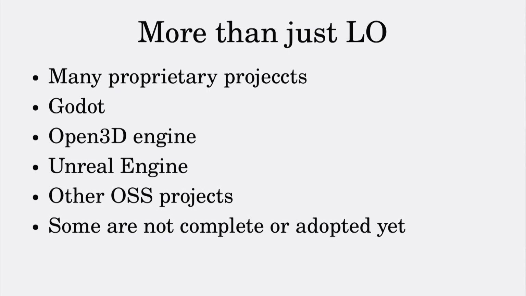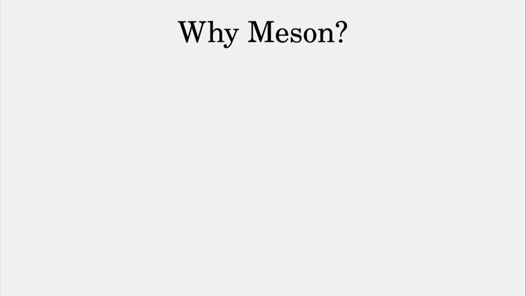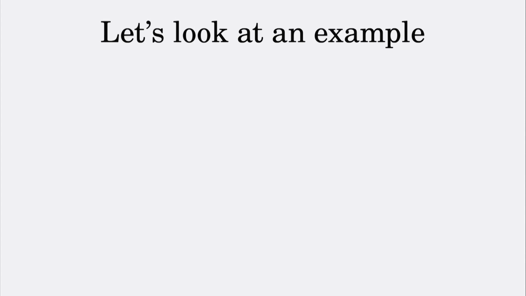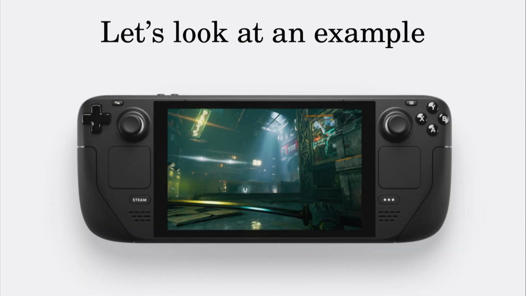But others have been. So the main question I'm sure you all have in your mind is like, why would you care about Meson? Because it's some weirdo niche thing that no one uses because we have other things, which are the standard ones. But let's look into this. So this is a good question. So let's look at a very specific example, namely this thing in here.